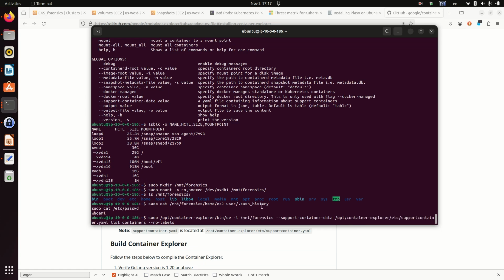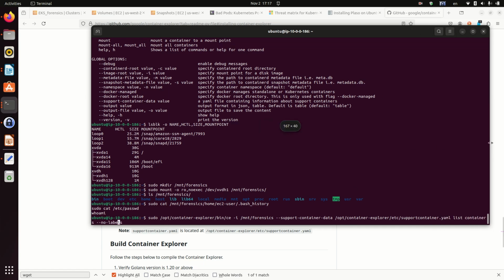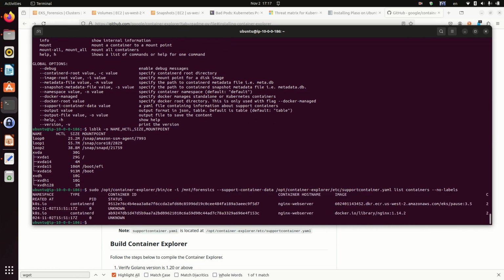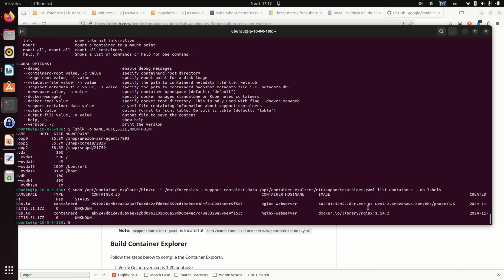We want to list all the containers without showing their labels, because if we show the labels, it will be a little bit messy here. Here we are. So we see two Nginx servers, and as you can see, one of them was installed from Docker. We will focus on this container.